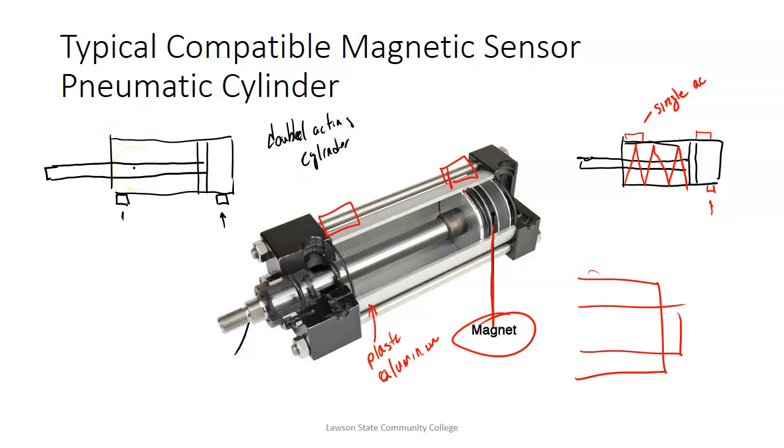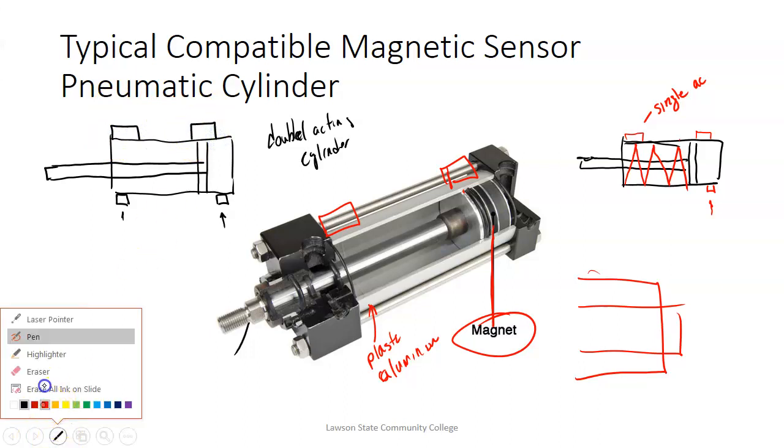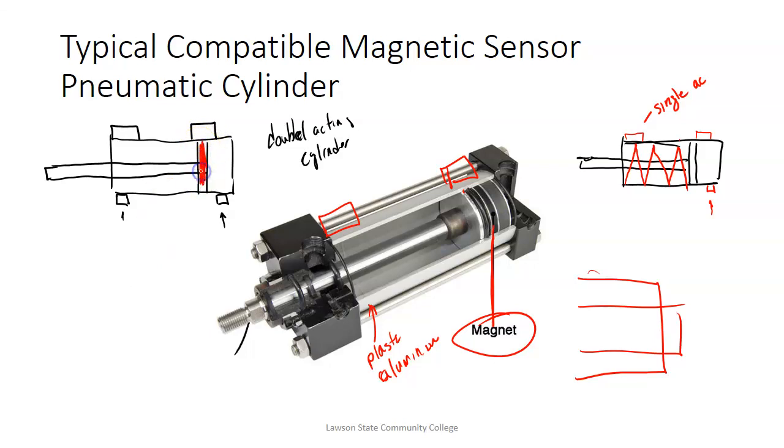Your controller needs to know when it's extended to know when to do the next thing. It would be awful if something happened and the thing didn't extend and we were using a timer or something like that, and it says, oh, after 3 seconds, do this. Well, the problem is the thing wasn't extended. So we can come up here and put these Hall effect sensors right here. And then the piston itself is magnetic, and of course it's north-south, so it's in the right orientation. And now we can tell when it's fully extended or fully retracted to decide when to do the next thing.